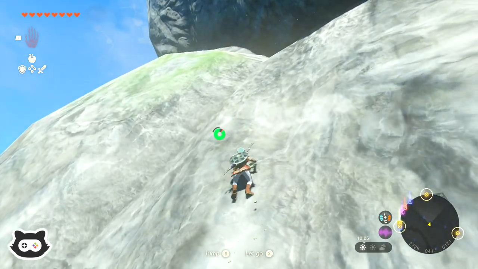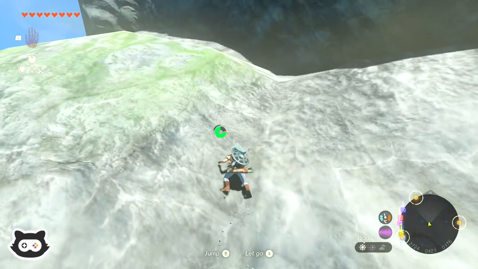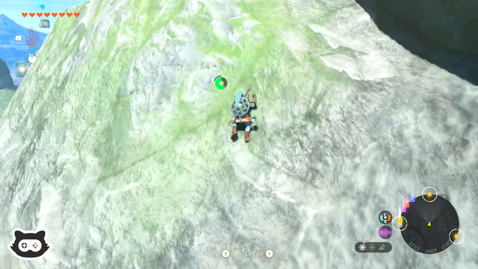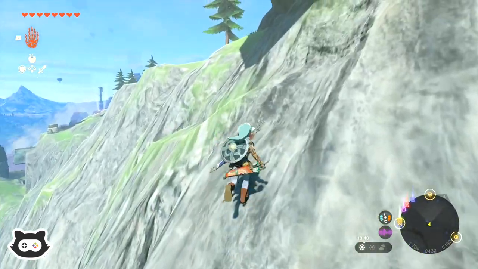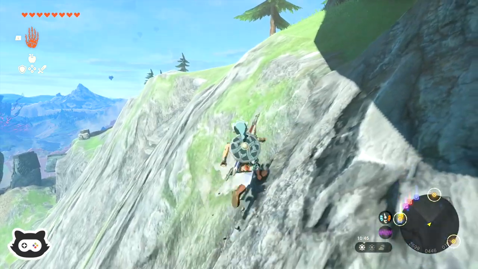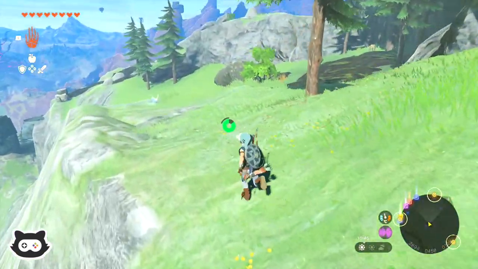So I guess we're on for another kind of relaxing episode. This is why you could argue that Zelda is a cozy game. I think we've just found our way up. That rock just fell. Yeah, because you don't need to do the story. You can just walk around and not really accomplish anything.